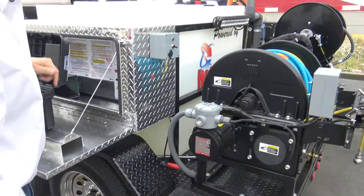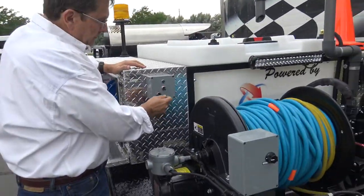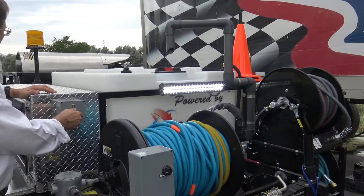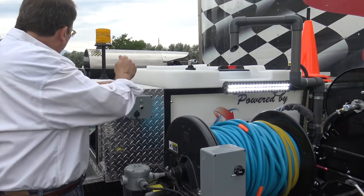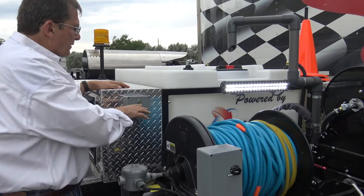All right. We'll keep walking around. Back here, you've got a plug-in for your phone charger right there. You can charge off that. It's got LED lighting and safety lighting. We've had that hooked into the switch for the motor when it's on and off. Some guys, that drives them crazy. Some guys love them.